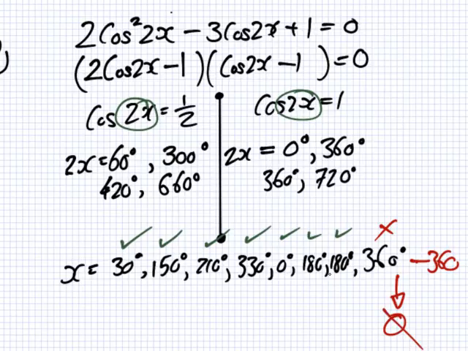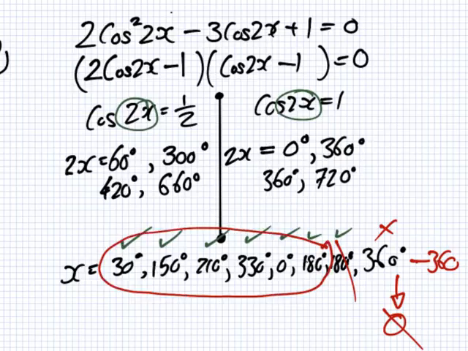Also, I have 180 twice, don't I? Yeah. So I don't need to include it. So really, it's just these that are the answers which I can use. 180 was already included, and 360 becomes 0, which is already included. So 1, 2, 3, 4. These are the 6 answers here. There's 6 answers. We'll do the next one as well.